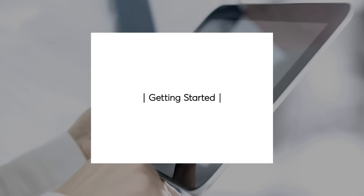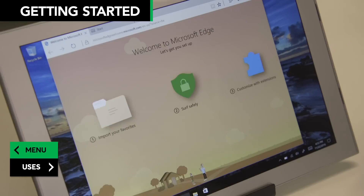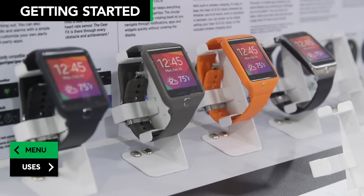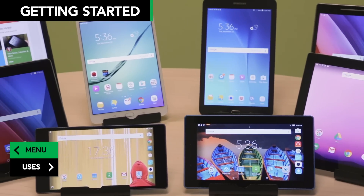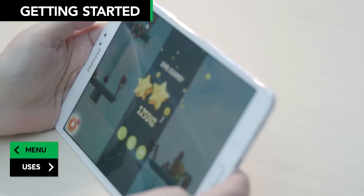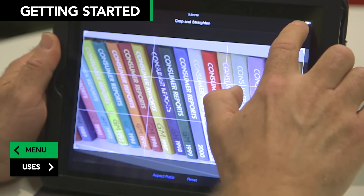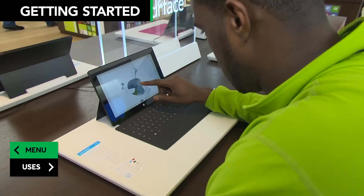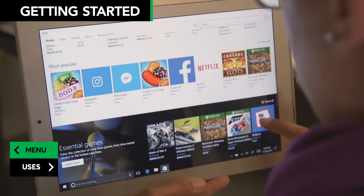There are hundreds of tablets on the market. They run on one of three operating systems: Google Android, Apple iOS, and Microsoft Windows. Your tablet choice may be based on the operating system of other devices you already own. Android tablets offer the biggest variety of hardware from more than a dozen different companies, but have varying degrees of quality, from weak to top rated. Apple's iPads have access to a million apps, are easy to use, and in our surveys have proven to be more reliable than other brands, but they also tend to be more expensive. Windows tablets are known for their powerful operating system, but the Windows App Store doesn't have as many options as the others.